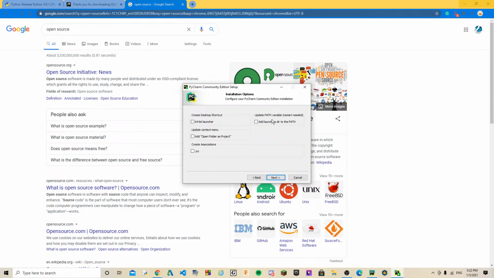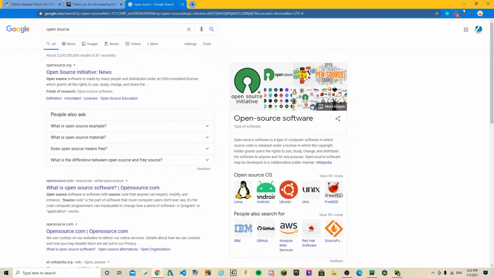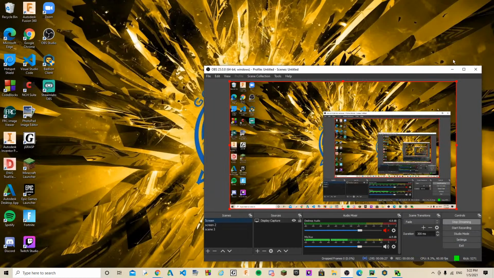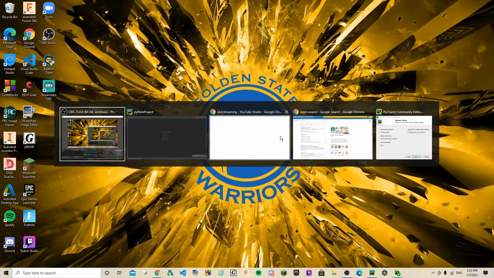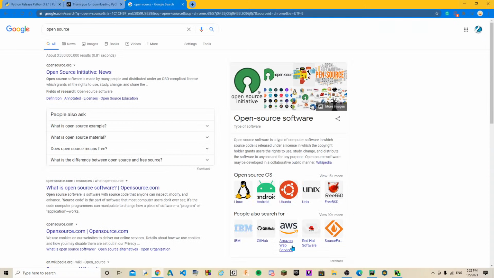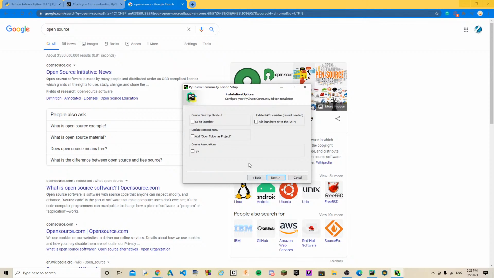For you to click next, you can see we have these 4 options over here. If you want a desktop shortcut, that is, if I minimize all of this, these are shortcuts. You don't need to actually have it installed by any means. It can be easier, but I don't really do that.